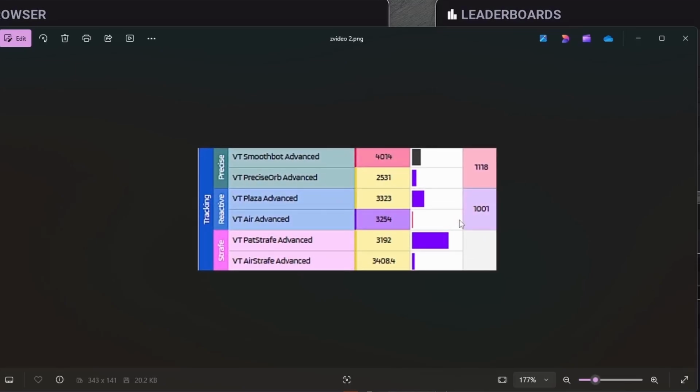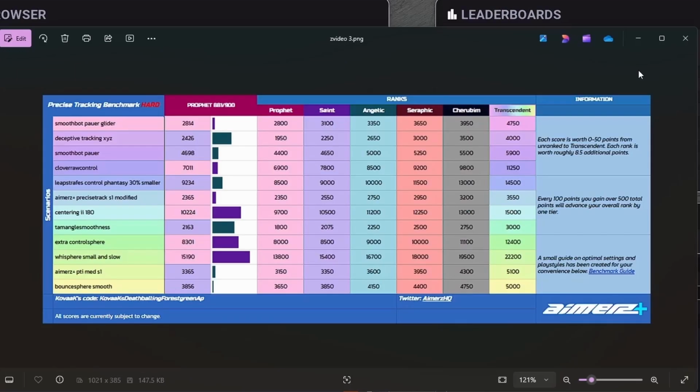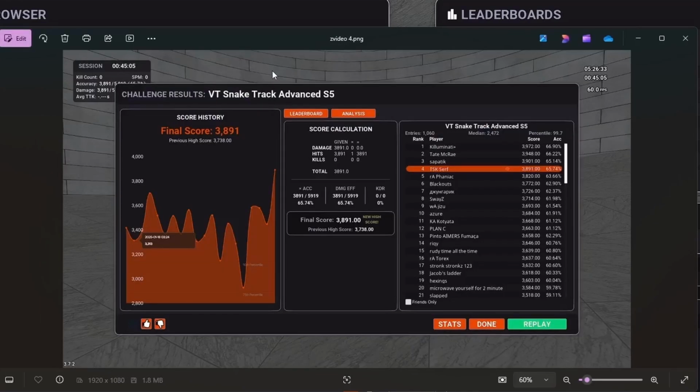And then you'll see a much smaller picture here, but this is the Season 4 tracking benchmarks. I'm Astra for precise, Nova for reactive, and then Grandmaster complete for all of my minimums. Then this one here is the Aimers precise tracking benchmarks. They are for precise, and I have Prophet complete. I'm almost Saint rank, but I was only going for complete ranks. I've got to clean this one up a little bit, but the one that you guys probably know me the most for is Snake Track. I'm Celestial. I was the 4th to do it in this new season. So that's a little bit of my credentials.